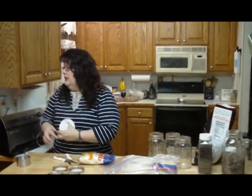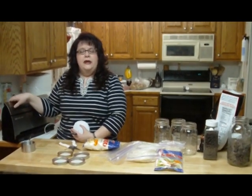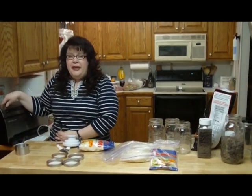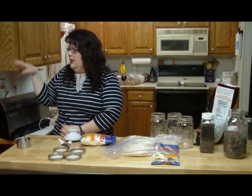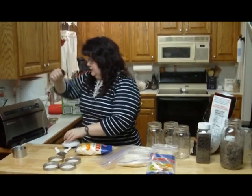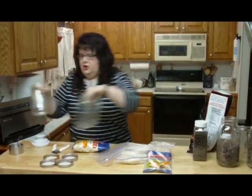So this is all you need. These may be expensive if you buy them new, depending on your budget. I think they're just under $200 at Costco for the whole kit and caboodle, the brand new one. However, you will have to buy this separately regardless. I haven't found any lately that have everything in them. You can also look on eBay and Amazon to get these used. I have several of them throughout the house because we use them in different places, and I was able to get one of these for $35. Some people have found them at garage sales, so just keep your eyes peeled. It'll happen, right? So we need our FoodSaver, this mason jar attachment, which you'll see what it does a little later, and of course your mason jars.